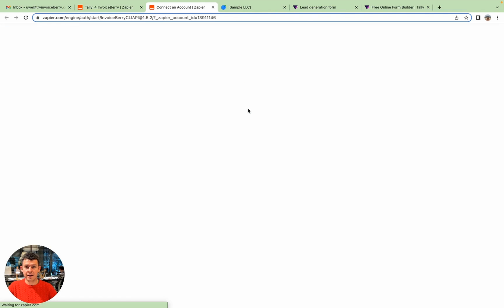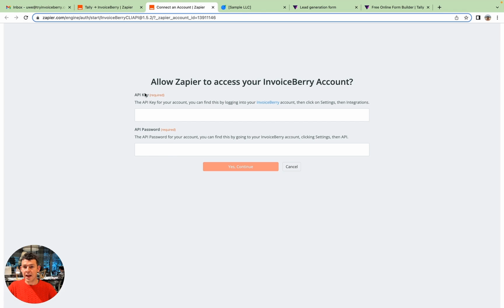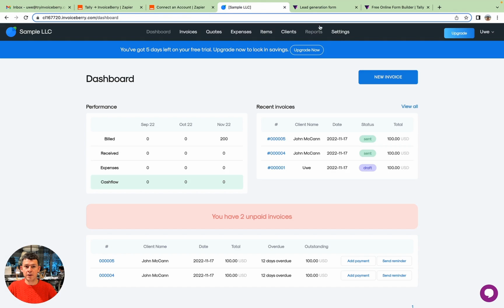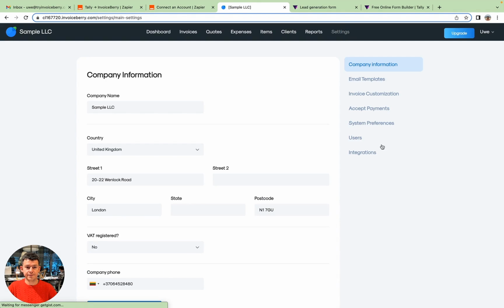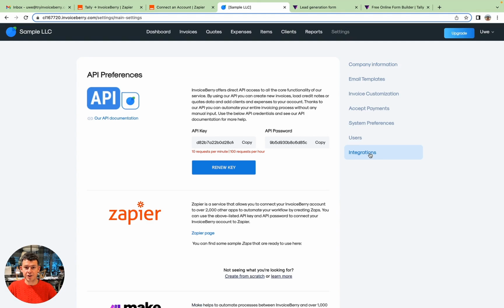Again, click on connect and then you need an API key and an API password. For that, go to InvoiceBerry, click on settings, main settings and integrations.